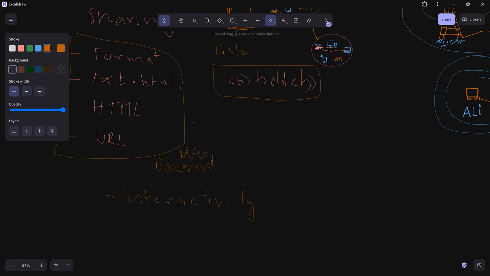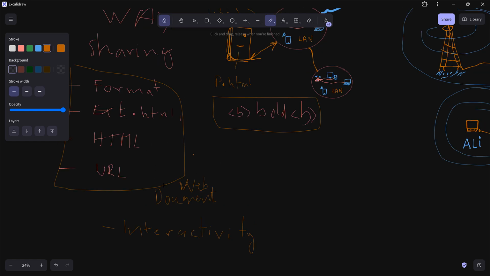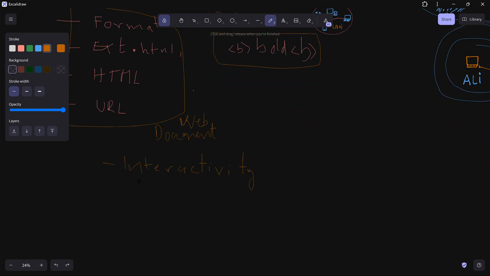On a web document, that's a document created for the web protocol or principles, you can actually interact with the content from your computer screen. That's very important. An example of interaction is that we could add a button on that content and allow you to click on that button, right? So that's the interactivity we are talking about. And the other advantage is the linking.